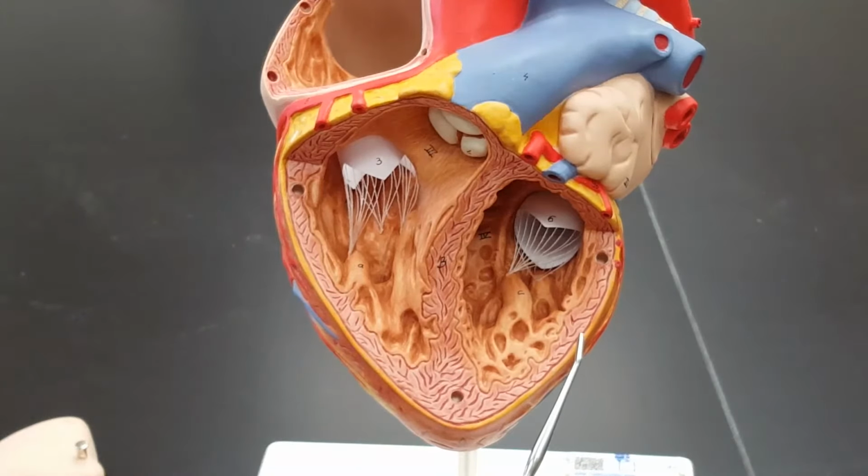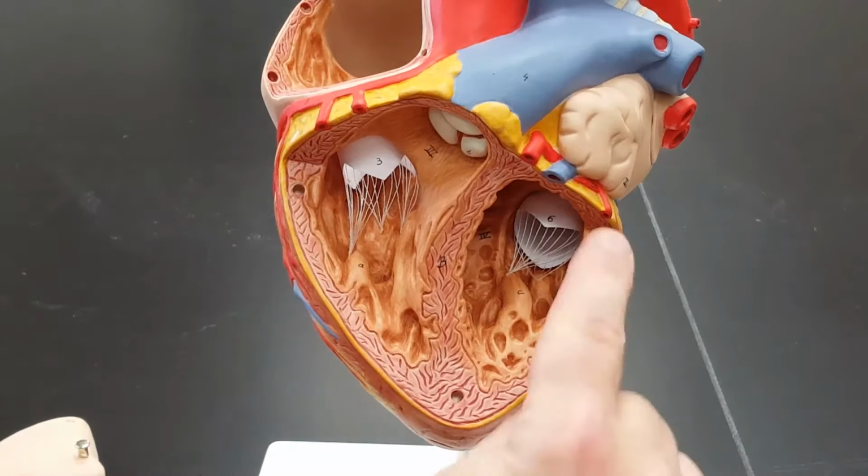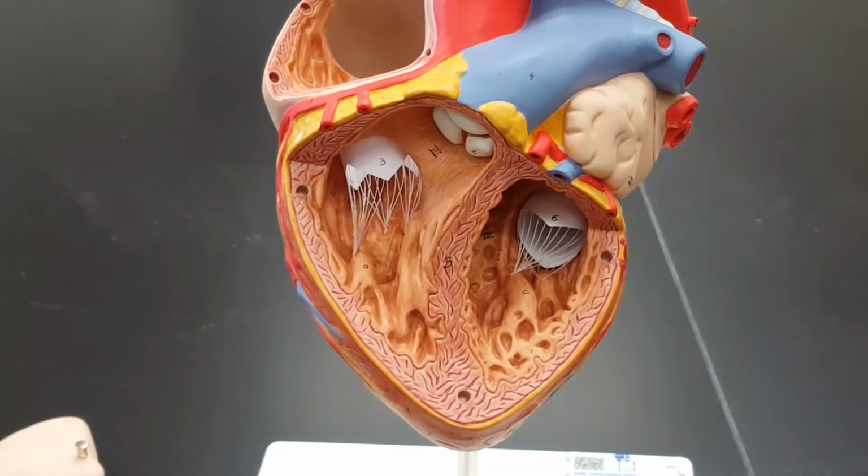Notice right here where my pointer is the epicardium, myocardium, endocardium. Epicardium, myocardium, endocardium. Very nice on this particular model for us to look at. The left ventricular myocardium on the lateral side is not quite as thick here as I would like it to be, but then the model builder didn't ask me for my personal opinion when he or she constructed the model. But I can definitely see these three layers of the cardiac wall very nicely.